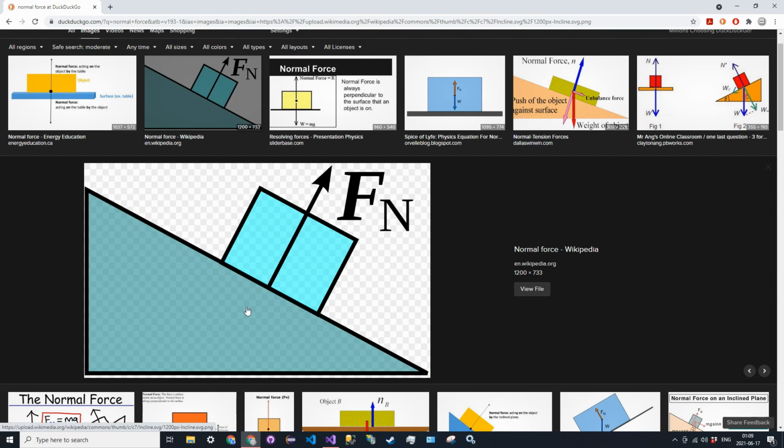The interesting thing here is that the normal force is always perpendicular to the surface. So you see here on this triangle, we have a normal force, and it's perpendicular to the triangle's surface. And this force is exerted on the block, and the block will not just fall straight through the triangle because of the normal force.